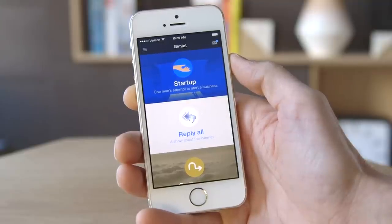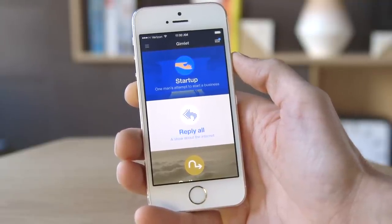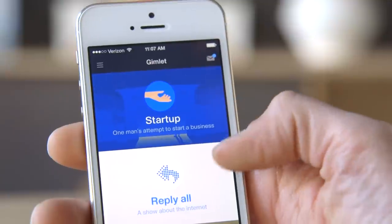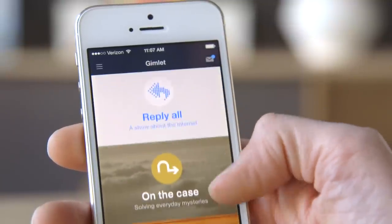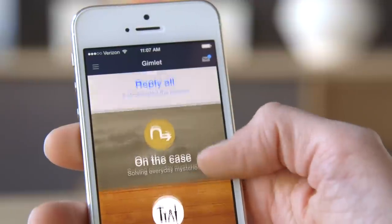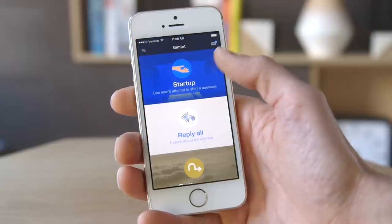A lot of people hit that shut up button, and that probably means it's not a good idea. But that's what prototypes are for. They're a quick way to find out which ideas are good and which ones need a shut up button. Here we have a few shows on the list. So these aren't actually all real shows, but we're trying to help listeners imagine a world where we do have these shows, so we can ask them a question about whether they'd want to buy a membership. We can tap on this.